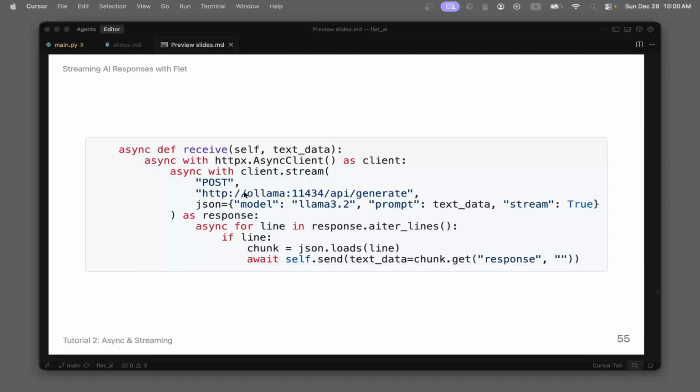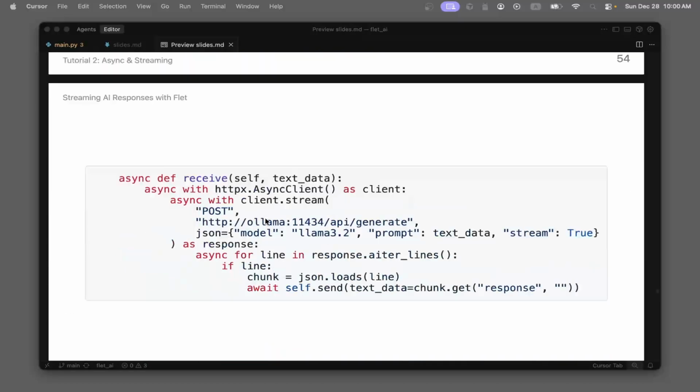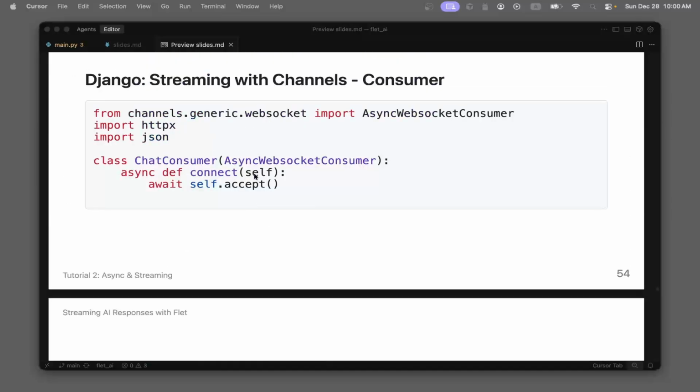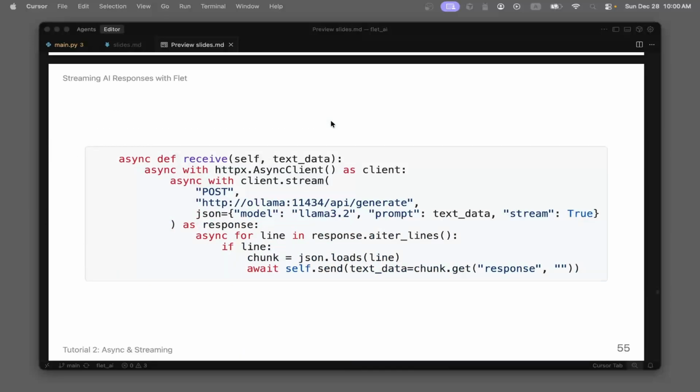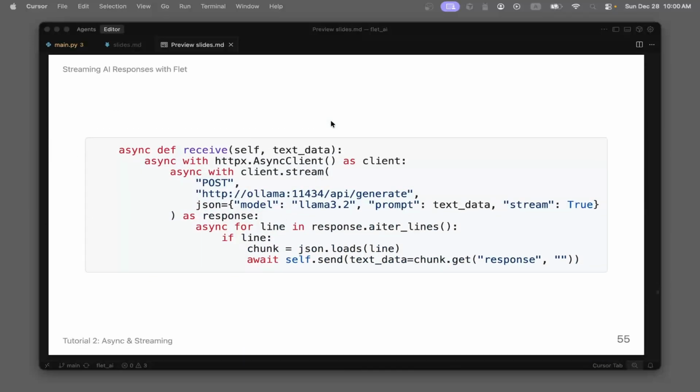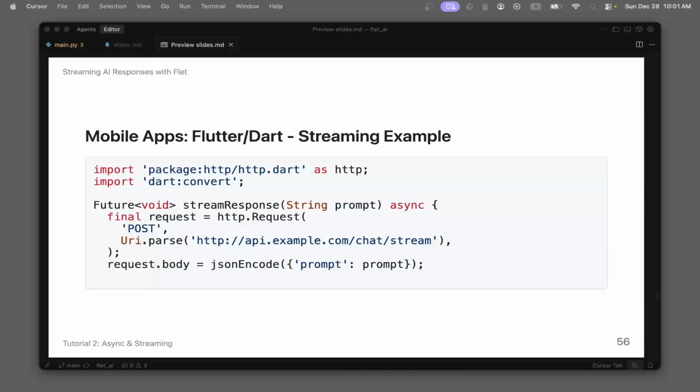So for example, this is from Django, but if you just looked at it without the top portion there, you'd probably think it was just the Flet or the Python app that we were working on. Flutter would be a pretty solid choice for streaming, especially for mobile apps, although Flet actually uses Flutter in the background for the technology.